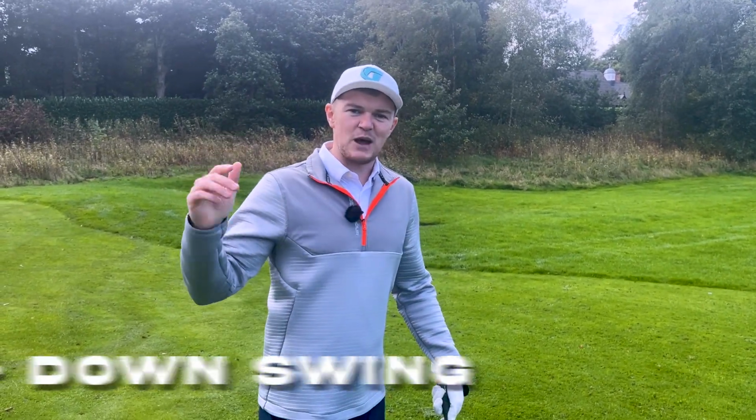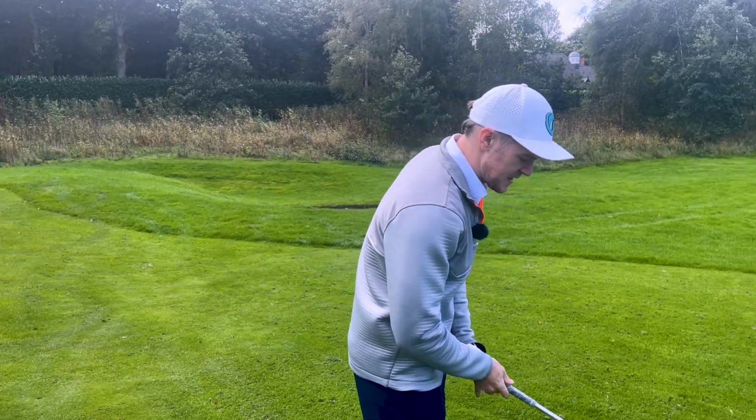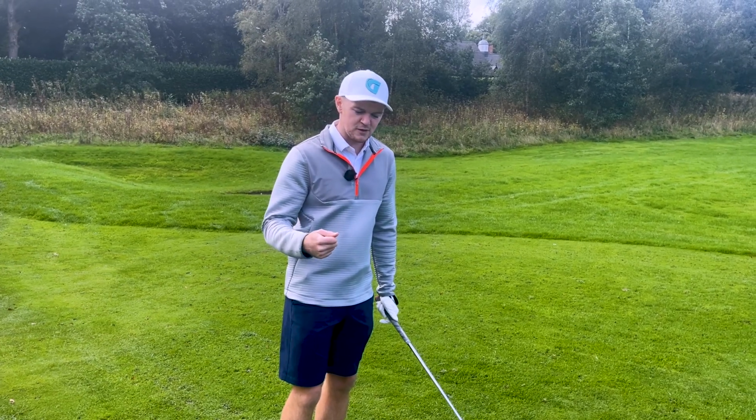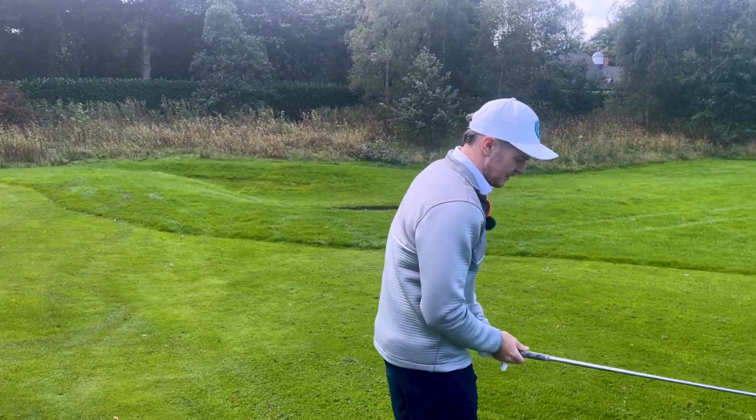And now it comes to the downswing. Again, there are two components to the downswing. And for me, this is another analogy, because sometimes people explain things differently and it just clicks for some people, and other ways work for others. So that's kind of the idea here.